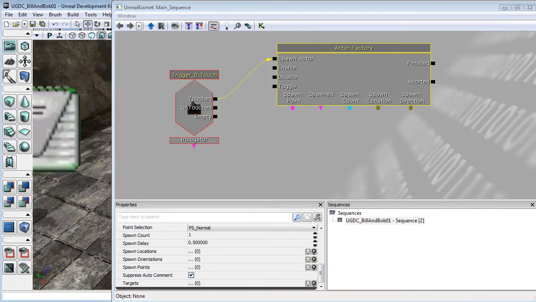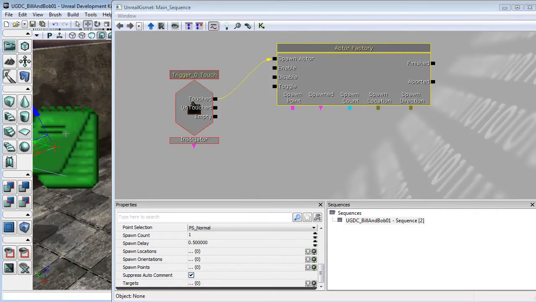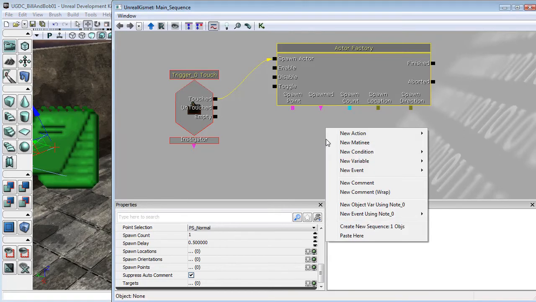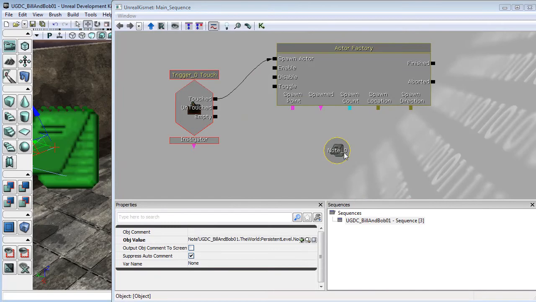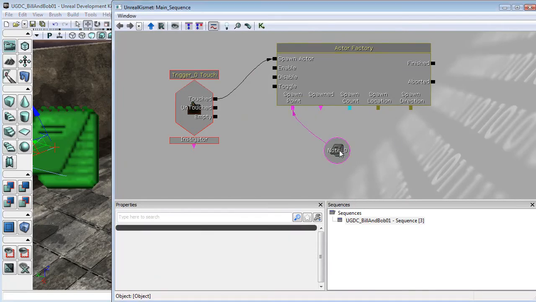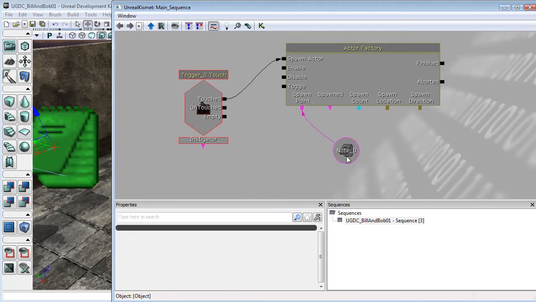And in here, I'm going to select the note that we dropped down, and I'm going to select new object var using note 0, and we're going to use that as our spawn point. So I'm plugging the spawn point directly to note 0.